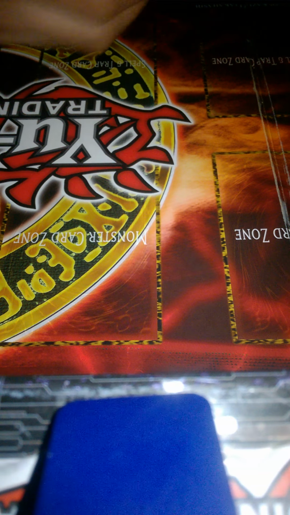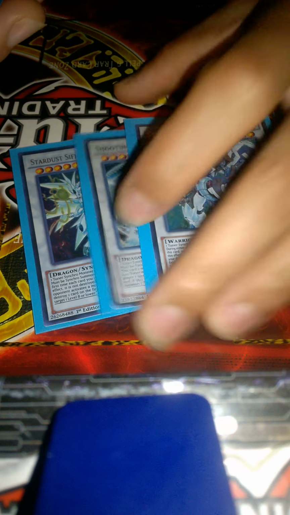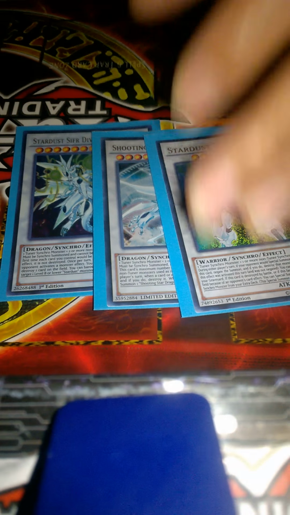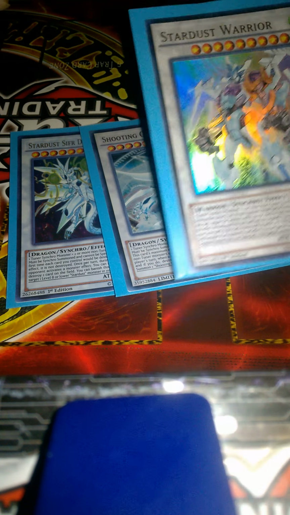1 Starlight Road, it's another way to get out Stardust, protects you, and you can even play your own Dark Hole, Starlight Road, get out of Stardust. Then we got Divine, Quasar, and Stardust Warrior. These guys are bosses that control the field, and whenever one of them dies, they can replace themselves with another Stardust. This guy replaces himself with another Warrior.